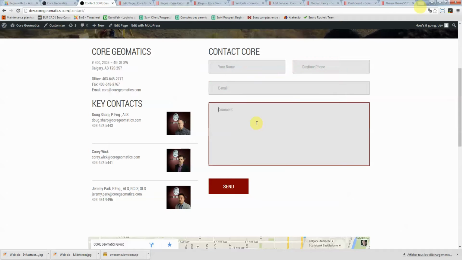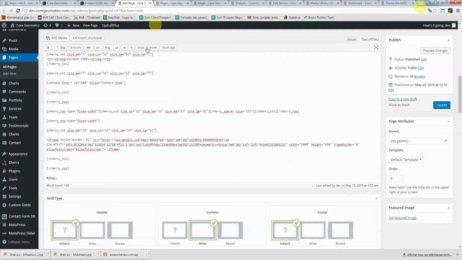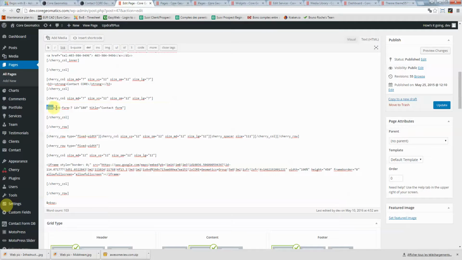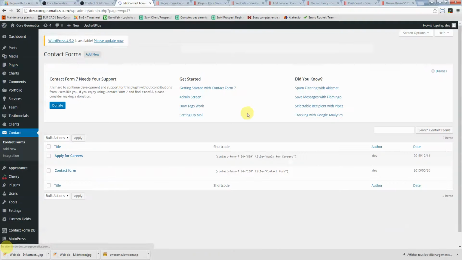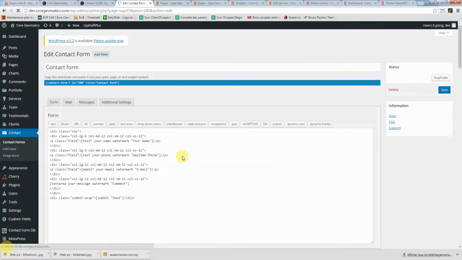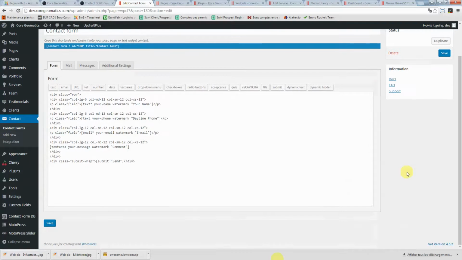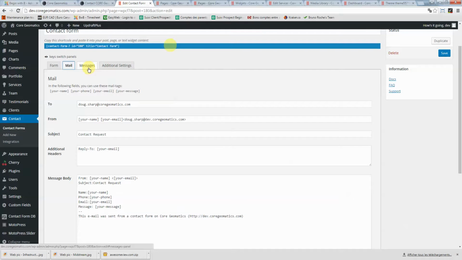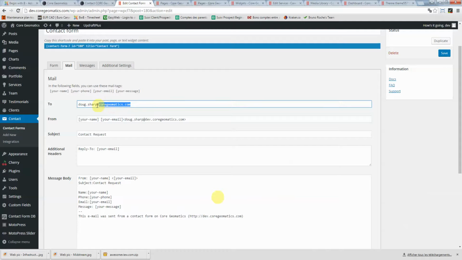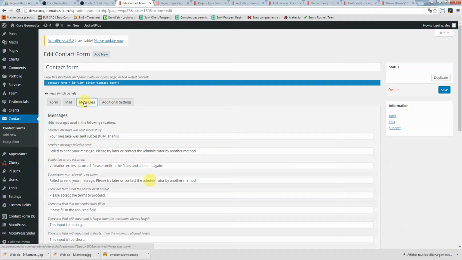The contact form here, normally you don't need to change it. If you really need to change anything, you can see that the contact form is loaded by this shortcode here, which got the ID 18E. So go in contact forms, and this is the one here, contact form. So edit, and here on the contact form, you will be able to change whatever you want, but it's a bit technical, so just showing you how it works. There's the recipient email address here, but normally you don't have to change anything, but you can play around if you feel comfortable with it.